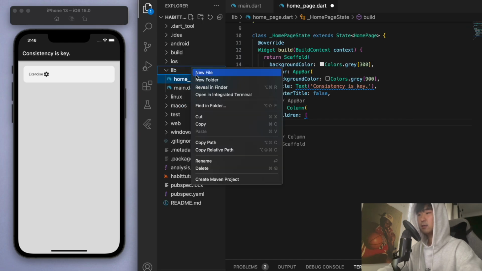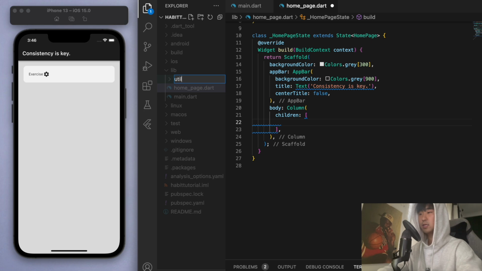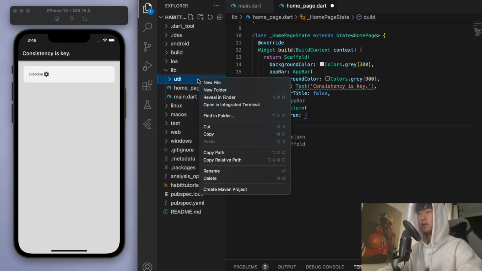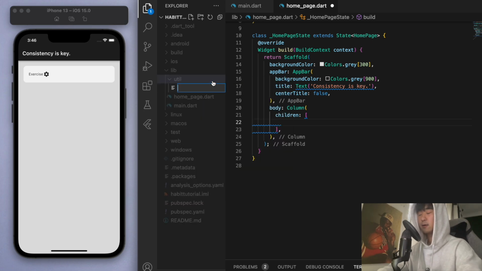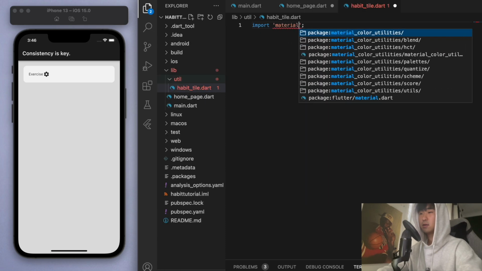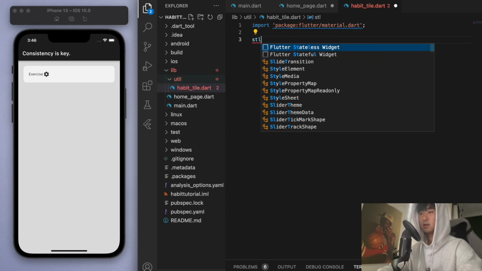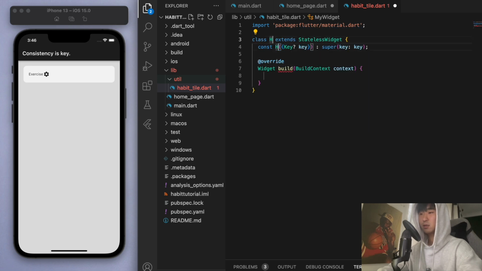And I'm going to create a new folder called utilities. And in this folder, I like to just create the little objects for our UI. So I'm going to call this habit tile, which is a stateless widget called habit tile.